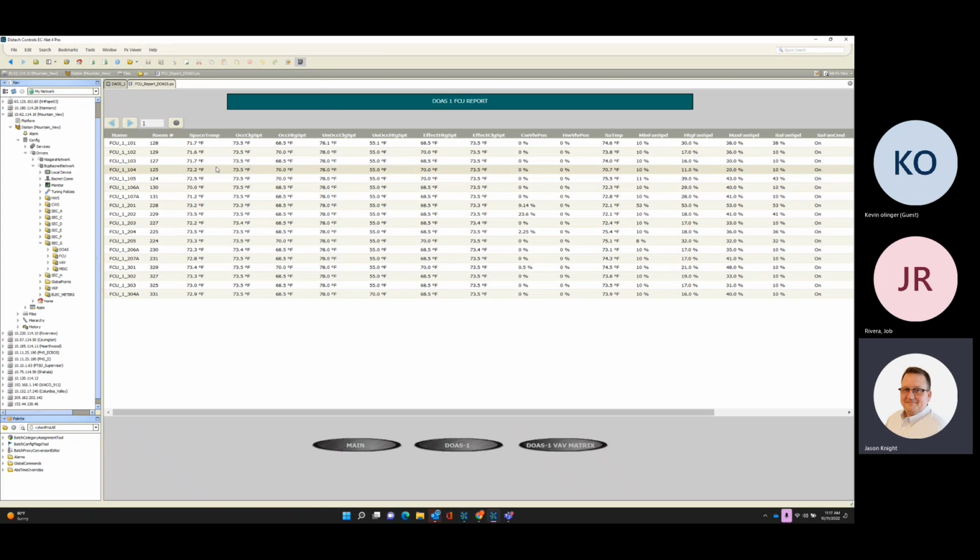So just as a random example, I'm switching from the chill water plant over to the fan coils supported by DOAS 1. And you can see that we've got all but maybe a couple here at 73.4, where we lowered it a tenth of a degree because the teachers were complaining. And we literally went a tenth of a degree and they stopped complaining. So I'm sure that's something you normally deal with, but it's more of a placebo than anything.